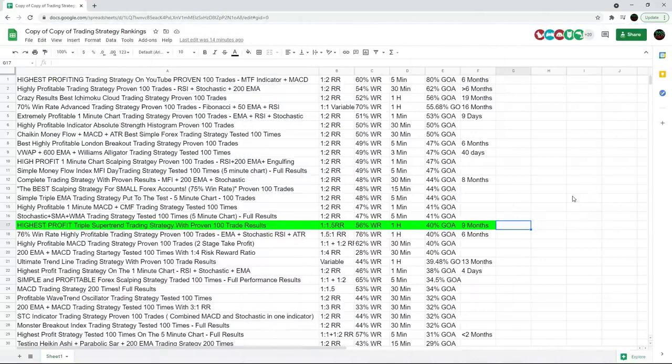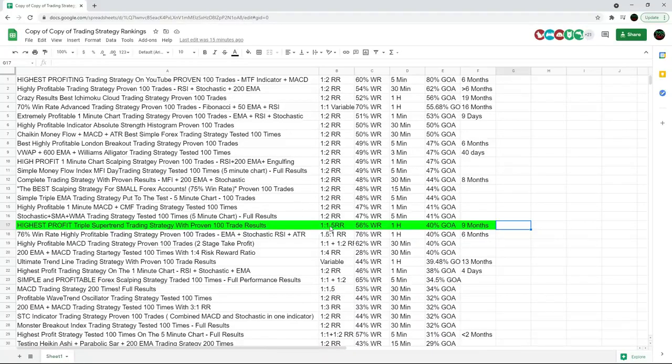All right, here it is on the spreadsheet, falling at spot number 17, tied with 18, 19, and 20 for a 40% gain on the account. One really interesting thing about this test is it's actually the highest profiting strategy test using a 1 to 1.5 risk to reward ratio. If you notice, all of these above it are 1 to 2 risk reward ratios, and this one here was variable, so it had a minimum of 1 to 2, moving the stop to break even at 1 to 1, and targeting 1 to 2, 1 to 3, 1 to 4, anything in between there.